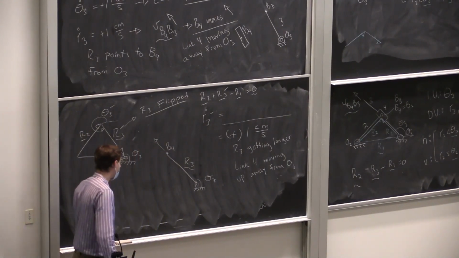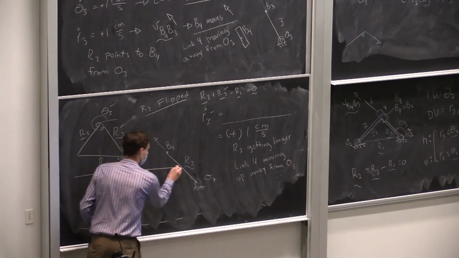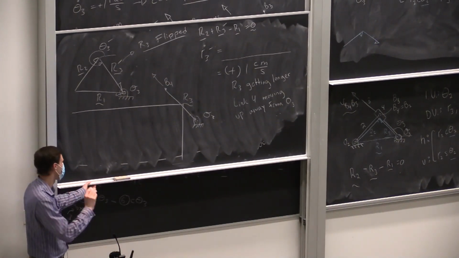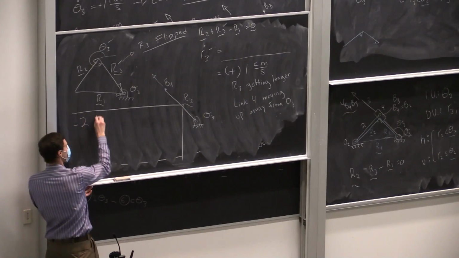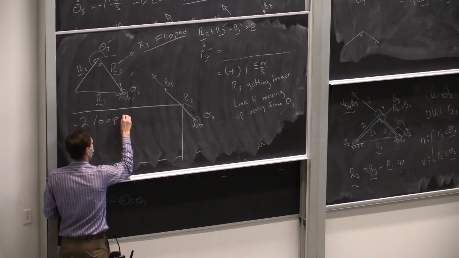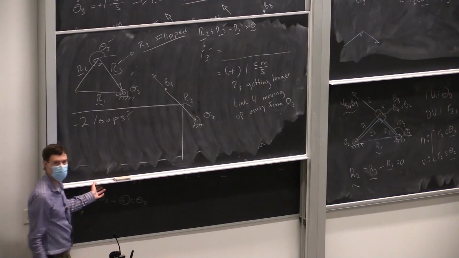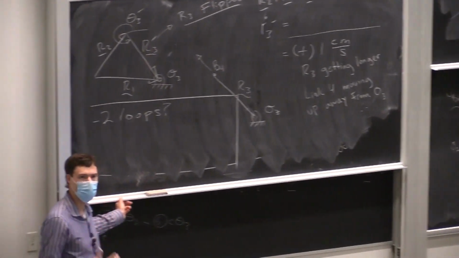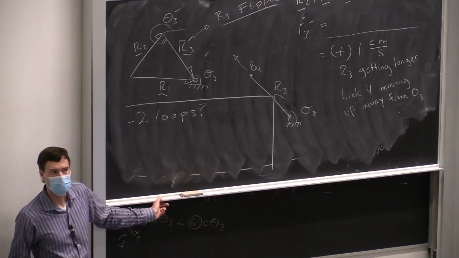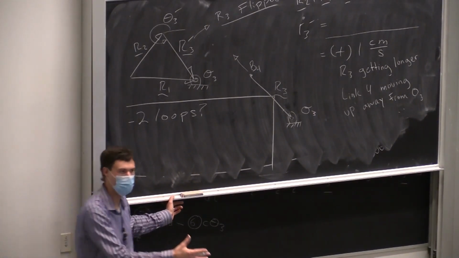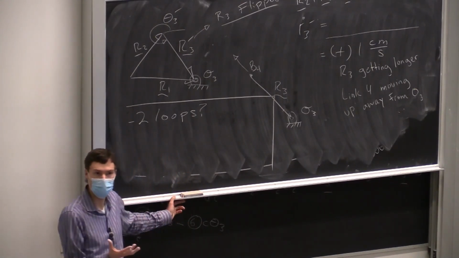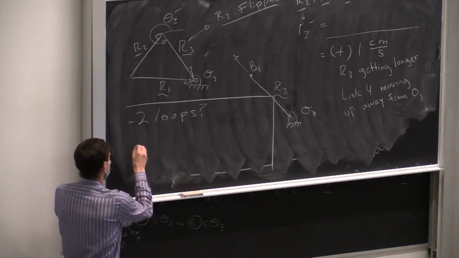So our remaining topics for vector loops, and Taha already did a little bit of this. I'm going to talk a little bit more about two-loop mechanisms. This one we did here was a single loop. Taha did an example that required two loops. So I'm going to touch on that again because it's a difficult question. When do you need two loops to describe your mechanism? And then you get twice as many equations, and you go through and solve them.